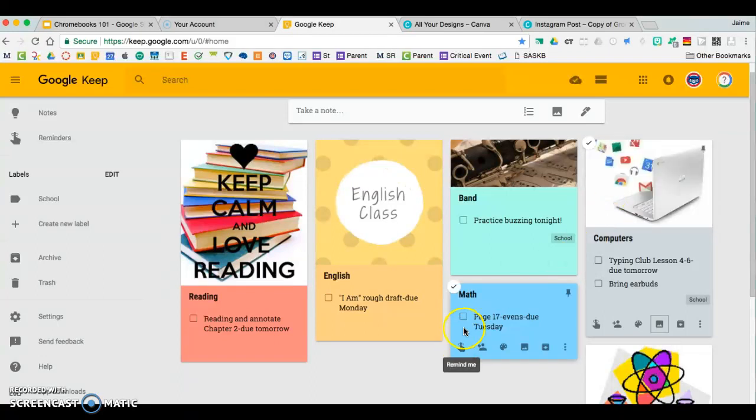One more thing I wanted to show you. You'll see some of these I said school. I created labels. So I went over here and I created a label. If you wanted to use your Google Keep for your soccer practice and you need a checklist of what you need to take to soccer, or maybe for piano lessons and you need to write down the pieces that your piano teacher wants you to practice, you can certainly make another checklist for those different hobbies that you have.